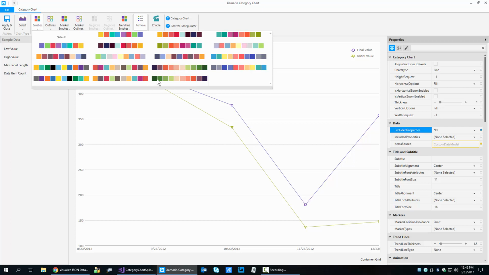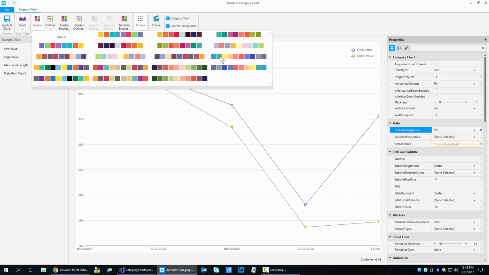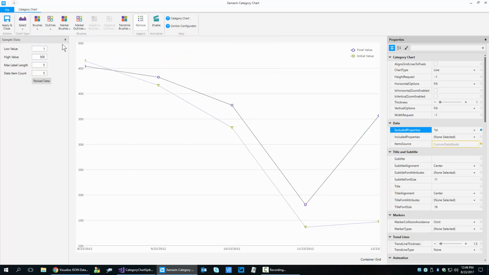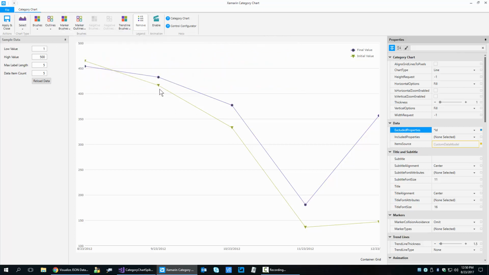And so you can come over here and just pick a different one. So now we've got two that are both green, or you can pick whatever you want, right? I'm just going to reset that. And then marker brushes, you can pick the brush that's going to be used to fill in. The marker brush actually paints inside, so you can see how we've painted inside these with those brushes. And then the outlines, of course, would paint on the outlines. By default, the markers have a transparent center.